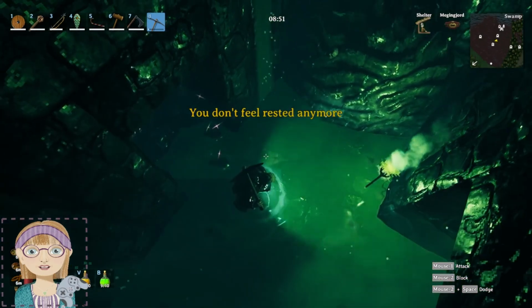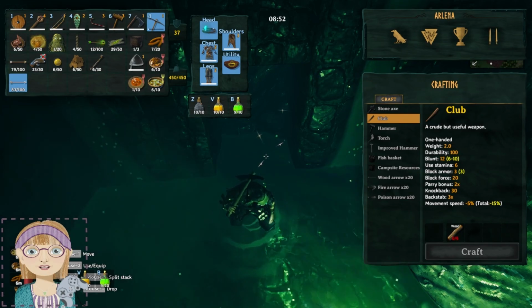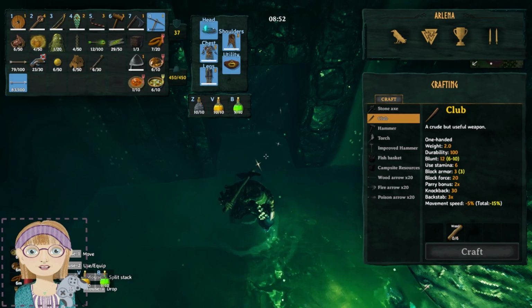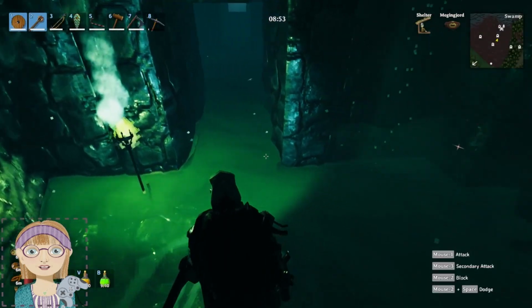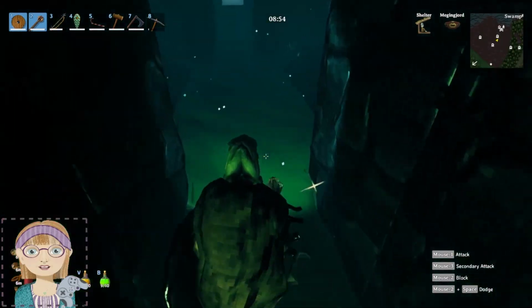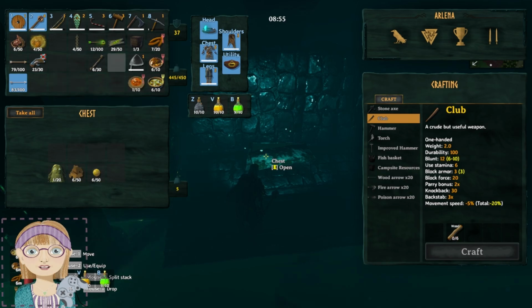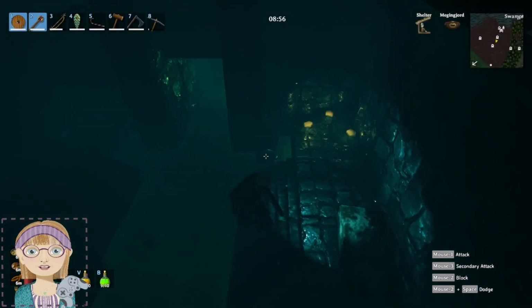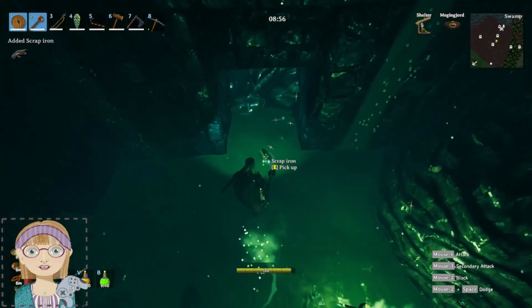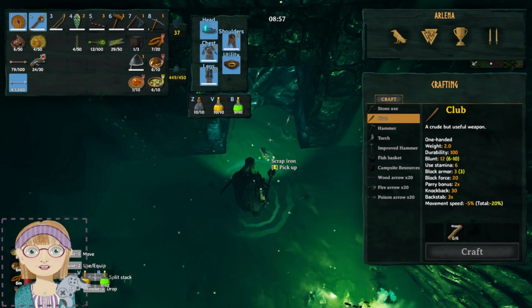And since we're leaving scrap iron on the ground, that means only one thing. We are out of space. All right. Okay. So, I guess, now that there was a chest here, I am going to put a couple things in this chest that I don't absolutely have to take with me right this minute. See if I can't get a couple more of these iron scraps on the ground. Not many of them, huh?